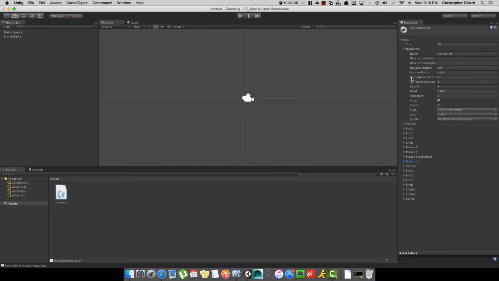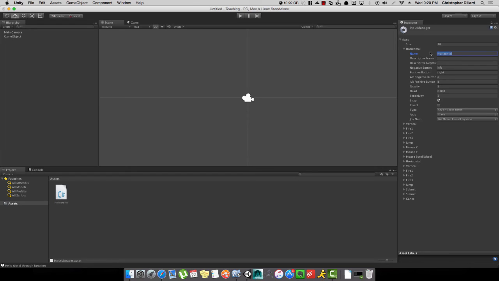We also have alternative buttons for each of these. We have an alternative negative button, which means -1. So the float that will be returned from input.getAxis will be -1. That will be the A key. If you want it to be +1, it will be the D key or the right key. So this is actually where you would set this up.